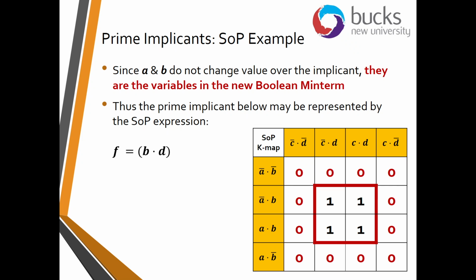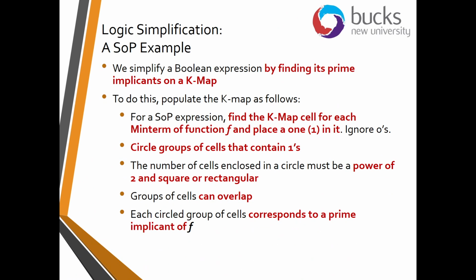This is just us specifying it out, and we're simplifying it down to get the most economical and efficient design we can. So don't worry if you lose inputs at this stage. That's good. It just means we overspecified it. Now we only need 2 inputs, B and D, or whatever we want to call them. But for this implicant group, that will work perfectly well if we want that type of output. So, logic simplification for a SOP example.